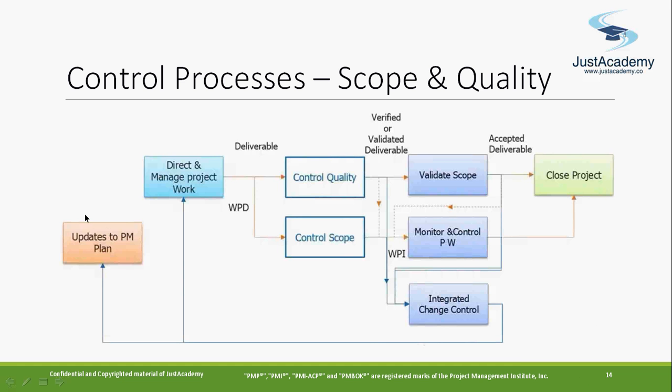According to that, they need to update the project management plan. If they are taking the changes, they will update their project management plan. If they are rejecting, they will reject it. Once the project management plan is updated, if any bug fixes are there, or something has not been done, it goes back to execution to make the changes according to what was asked in the scope. So this is one of the high-level views of how the scope and quality control process works. During integration management and the monitoring and controlling process group, we'll go through each and every control process and have more discussion on that. Okay.